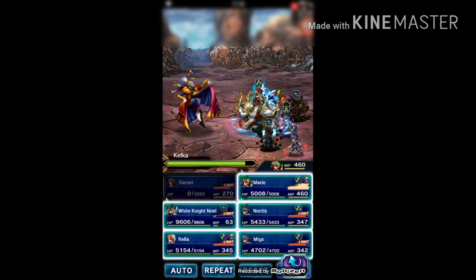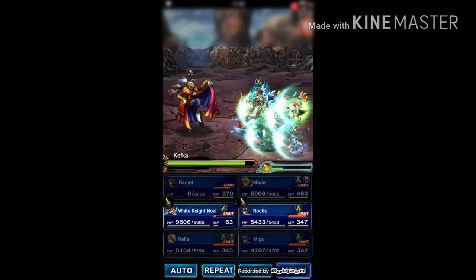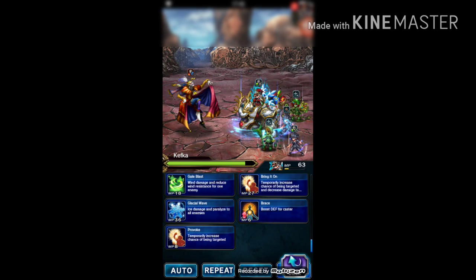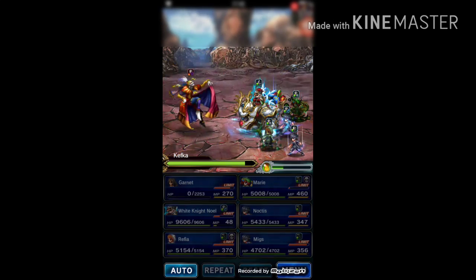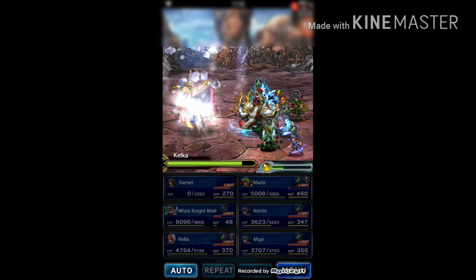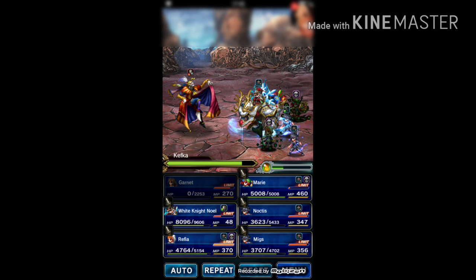Now I'm going to use Marie's Magical Prism to give you a double reflect. And at this point, go ahead and bring it on and then attack. All right, cool.